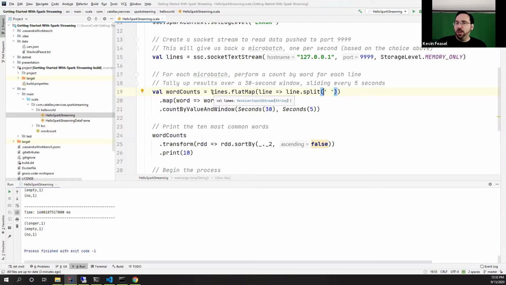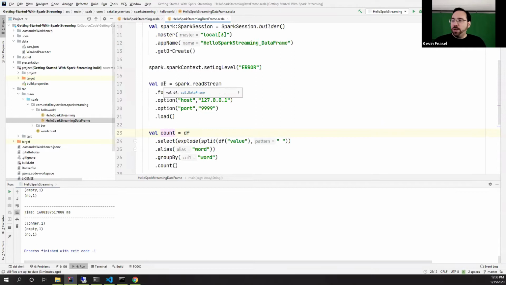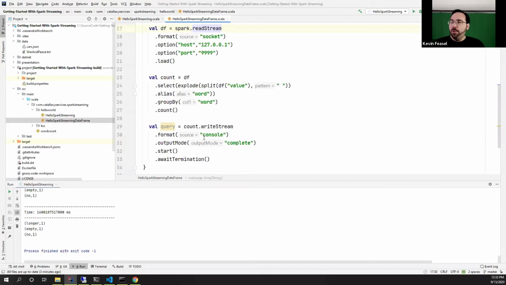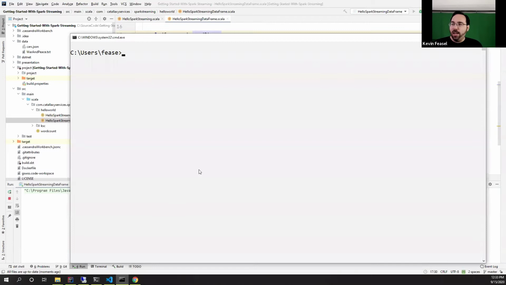So it's really useful. I don't have to think about the complexities of streaming data, of blocking and writing. That stuff's handled for me. I just have to think about how I am intending to consume this. The data frame example is very similar in concept. I have my session. I have a stream that I read, and the stream that I read just gives me back a data frame. I don't have to think about how I got to the data frame or how I will get to the next data frame. That stuff's handled as part of read stream. So very helpful for me as a developer because I can use any concepts that I've been using when working with data frames before. Instead of it being backwards looking data, it's just forward looking.